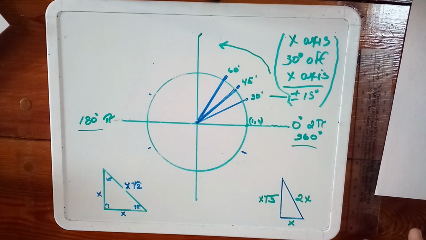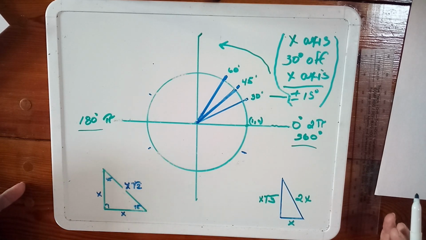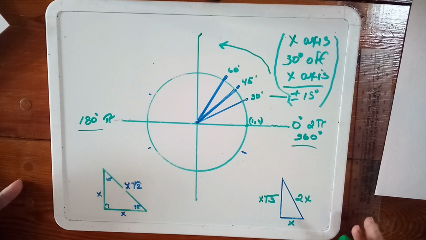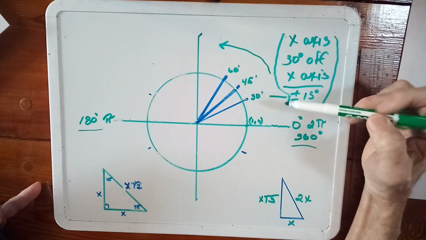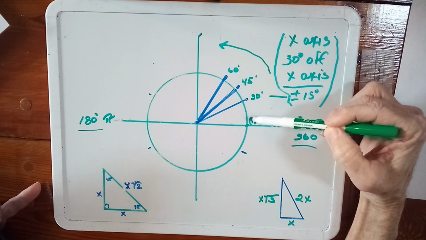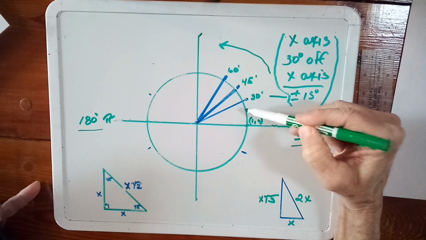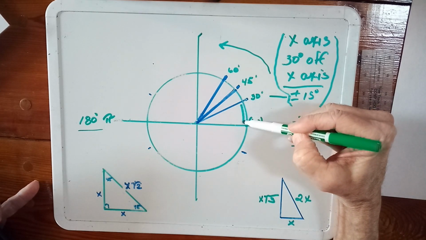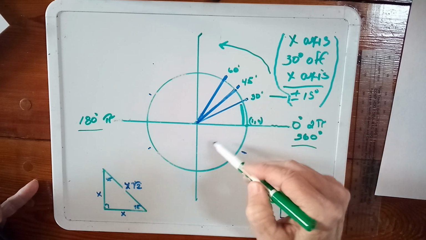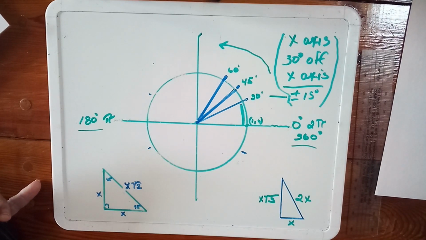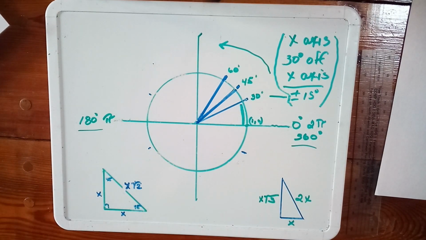It also asks for the radian measure. Well, radians, and at this point, chances are you've been shown what a radian measure is. It is the length of circumference from this point to, let's say, 30. So it would be this length right here. And when we're dealing with a unit circle, for the most part, in college in particular, we do deal in radians. So how am I going to do that?